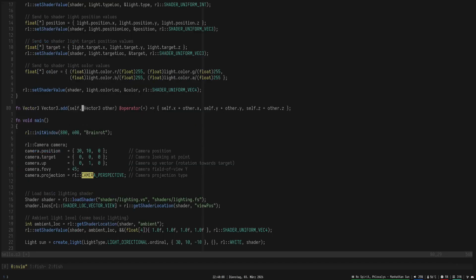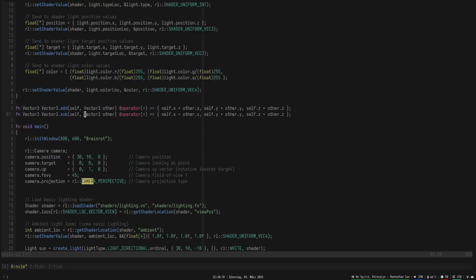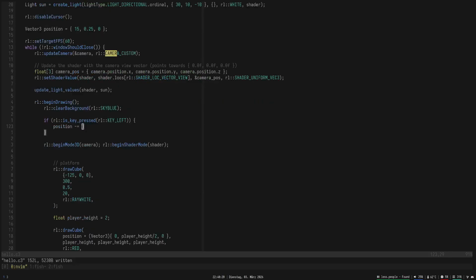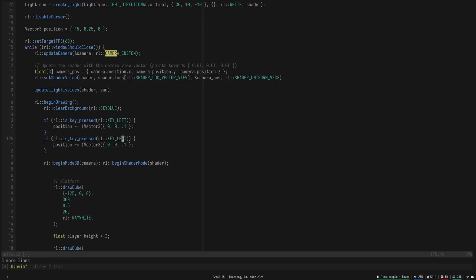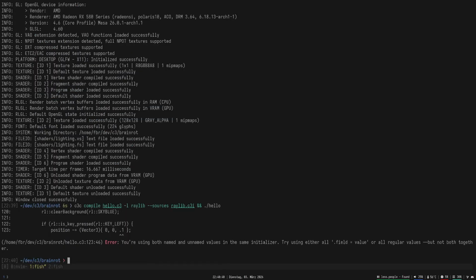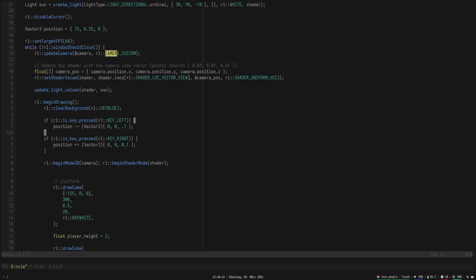However, I do definitely need to add sub, minus. Great, so now we're going to subtract vector 3, 0, 0, and 0.1. And then alternatively, if right is pressed, then we're going to add that. And it's 0.1.